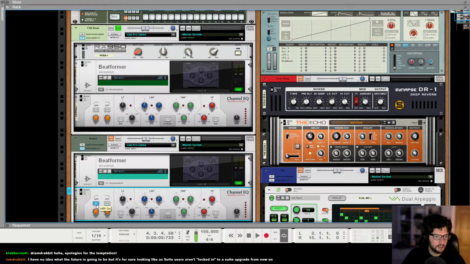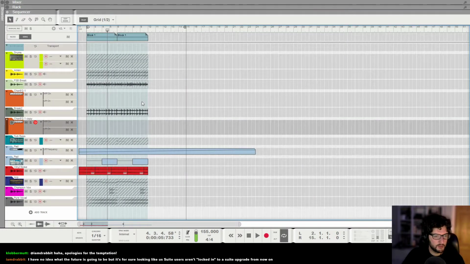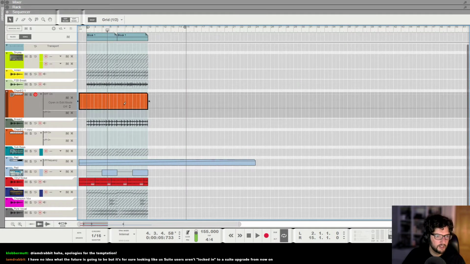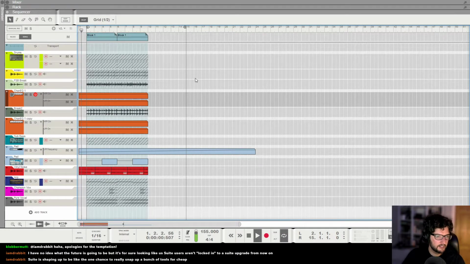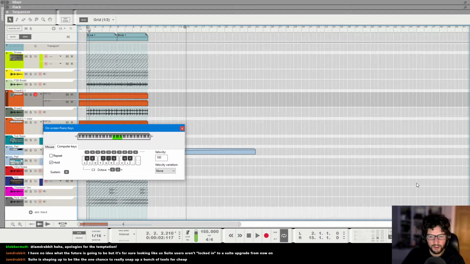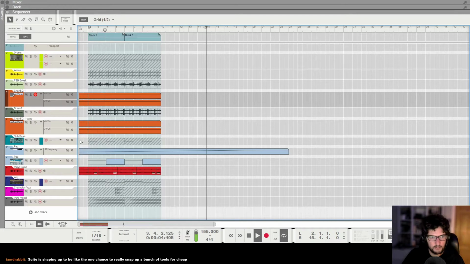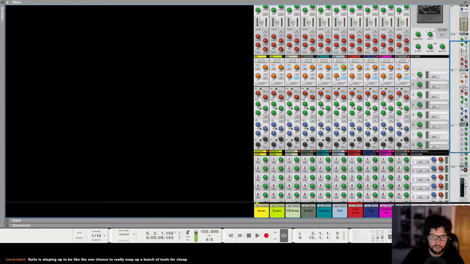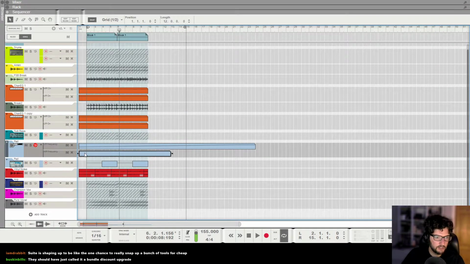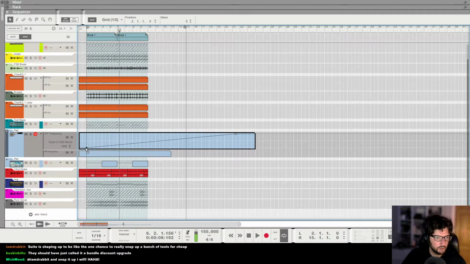So I'm going to automate those values. I'm going to automate the on buttons and have those on at the start of the track, and then just turn off once we bring in more elements. So let's just try that. Oh yeah, I forgot that I still had this soloed. So let's turn that off. So I might also have a high pass filter on the pad as well. Actually, I might just lower the low pass filter on that pad.